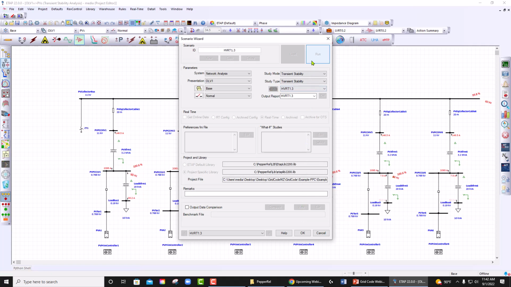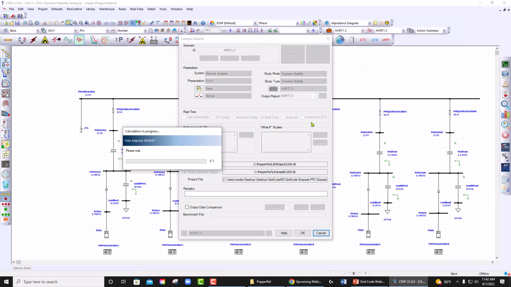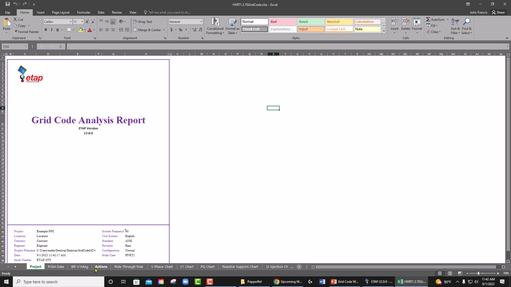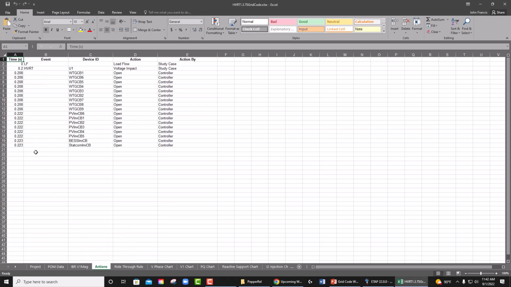So again, if you run this scenario, high voltage ride-through, if the voltage goes 30% up, it creates a nice Excel report that you can go and see that all the inverters immediately trip once they measure the voltage. Keep in mind, there are some filtering timings involved in the measurements of the voltage in the inverters. So if the voltage goes up for a few milliseconds, they're going to trip. Within one cycle or half a cycle, most of them are going to trip.